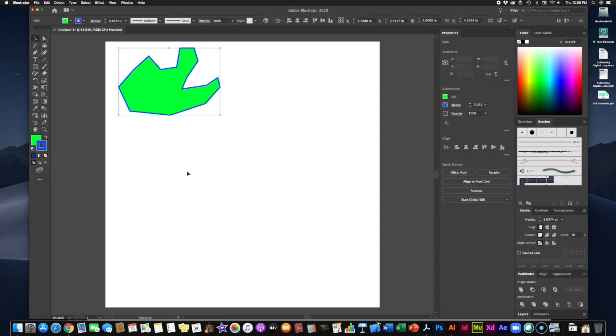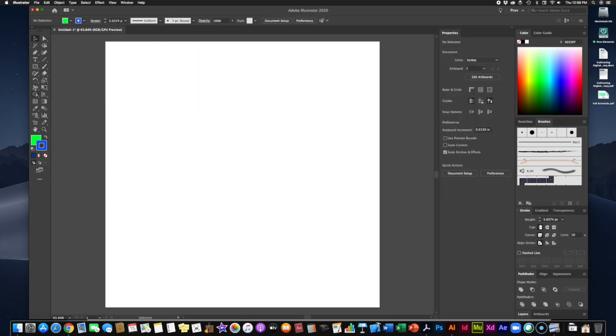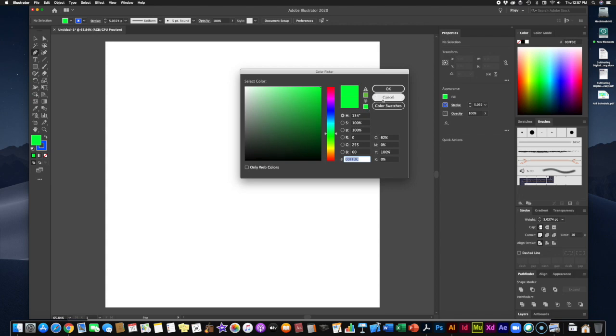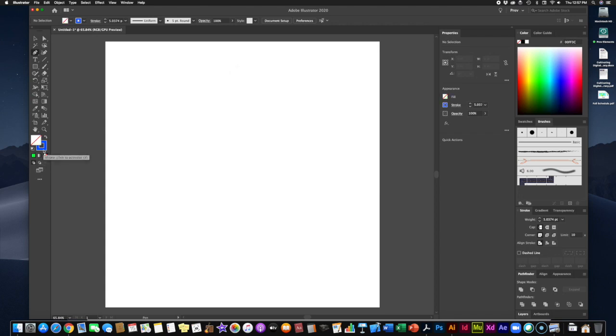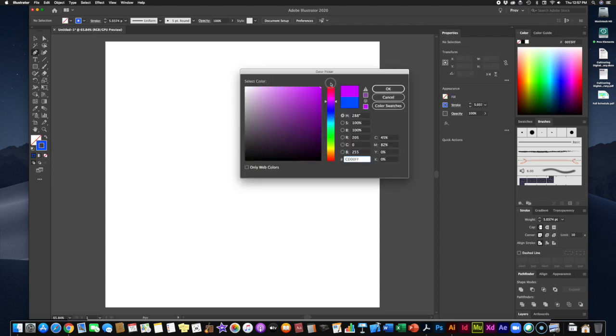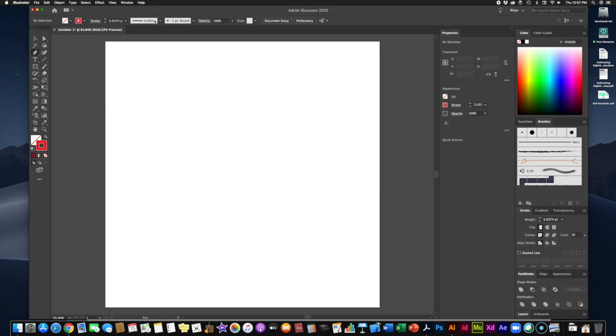So that's one way to handle the pen tool, just a collection of straight lines to draw whatever you want. Okay, let's look at the other way to deal with the pen tool. So I'm going to go back and reset everything. I'm going to put this back to no fill, and a red line just so I have a good view of it, and we'll put this down to 3 points.